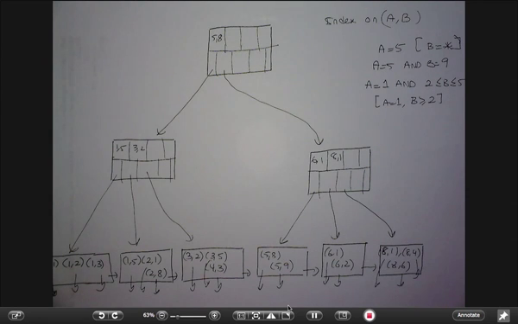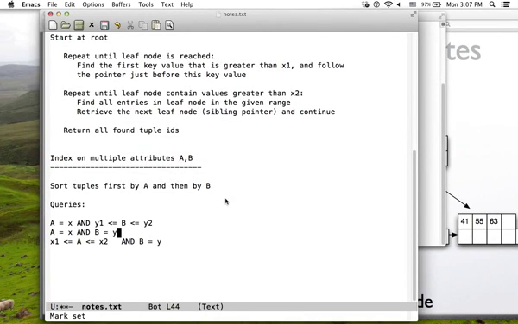So this is similar to what I had, except I'm going to pick the starting point, and then I'm going to start scanning from A is equal to 1 and B is the first value where B is greater than or equal to 2 and less than or equal to 5, and then scan the sibling nodes until I find a node that is outside of the range, right? So this is basically a range like the other ones. So let's write some of these down, and then we'll see other versions, right?